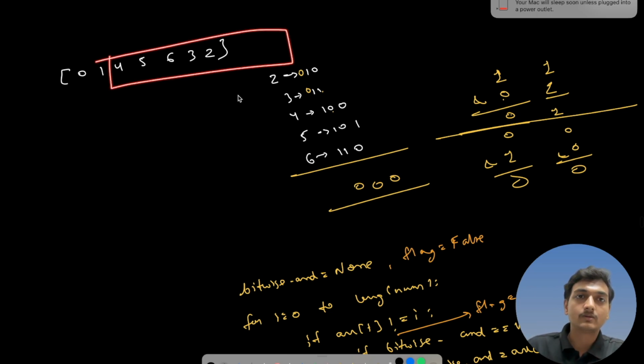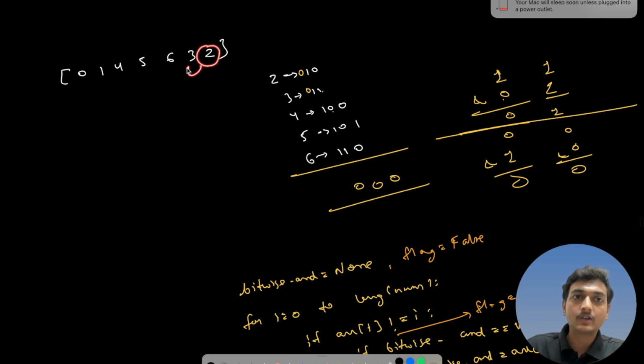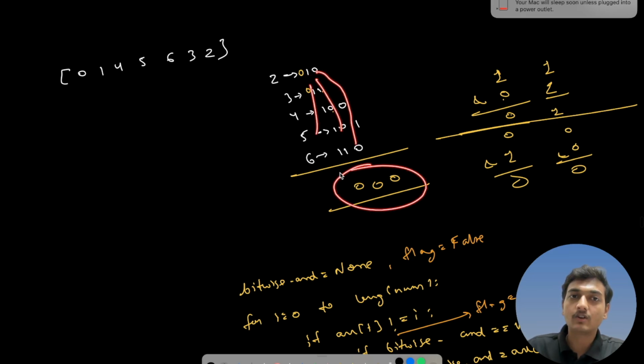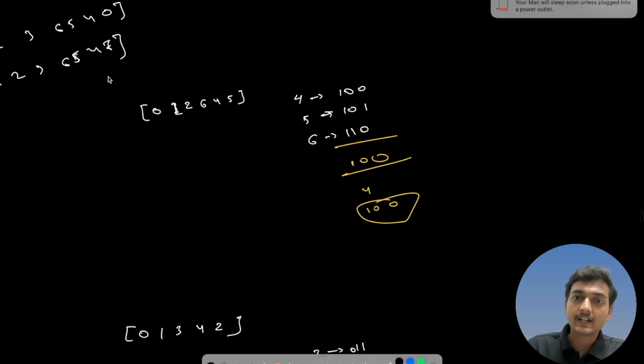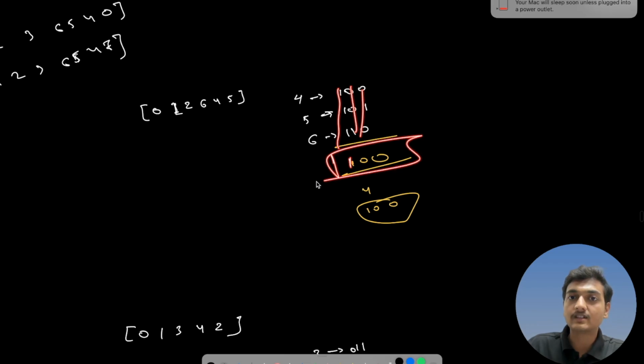Whatever my minimum number is, I need to swap all of this. But minimum is not like this minimum. Minimum is something like the minimum number of ones. So here you can see all zeros, all zeros, all zeros. That's why I got 0. But in this case, I got 100. Why? Because here all 0, here all 0, but here I got all ones. So that's why my answer is this.